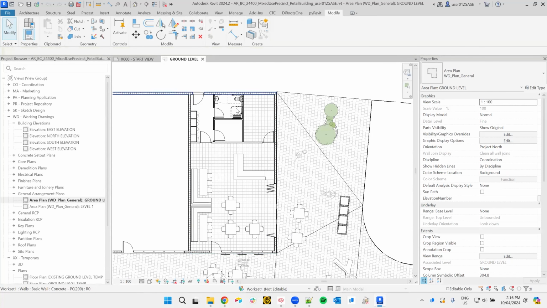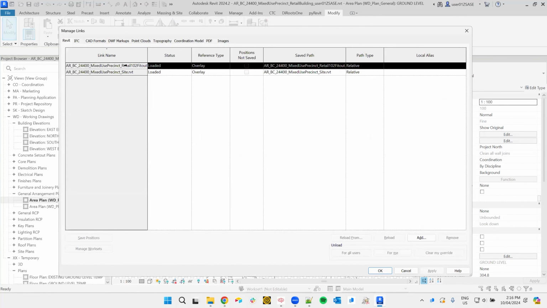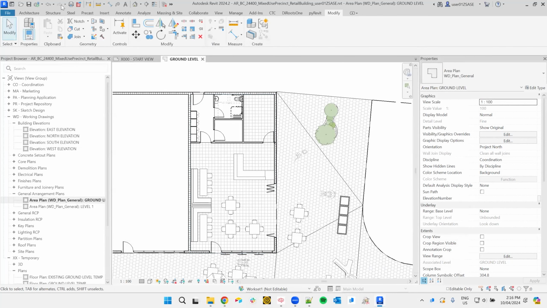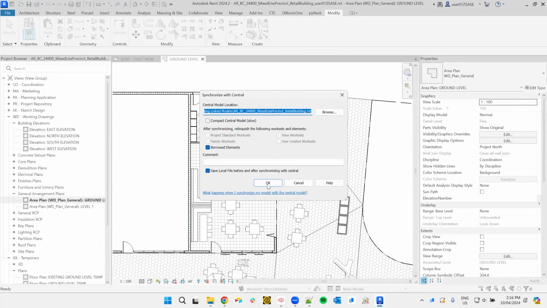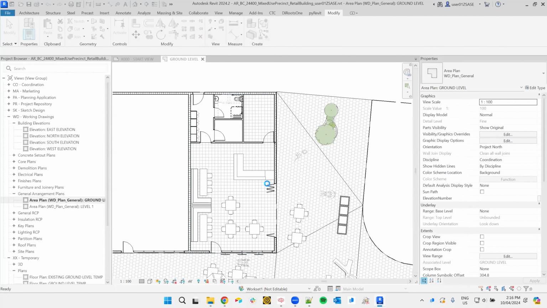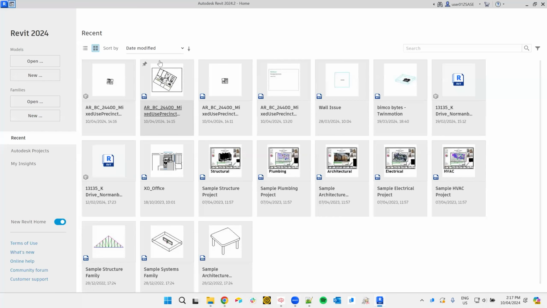Now we're going to firstly go into our link manager, okay, and we can see here our fit out model. We're going to set it to attachment. Click OK. You won't notice anything just yet. We'll sync that up. Close the file.